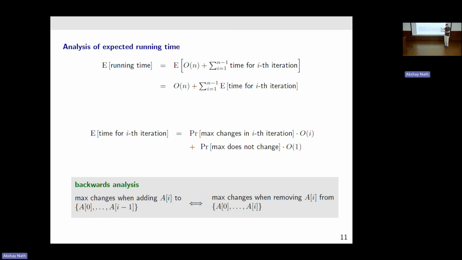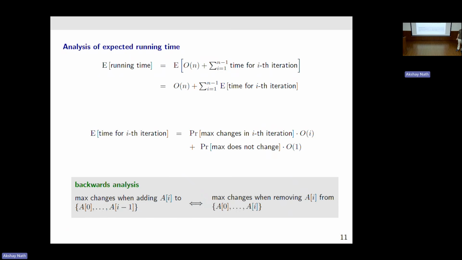I can also think about running the algorithm backwards: if I remove an element, instead of adding the next one, what is the probability that the maximum changed? So the maximum changes when adding a_i to that is the same as saying the maximum changes when removing a_i from these first i elements.